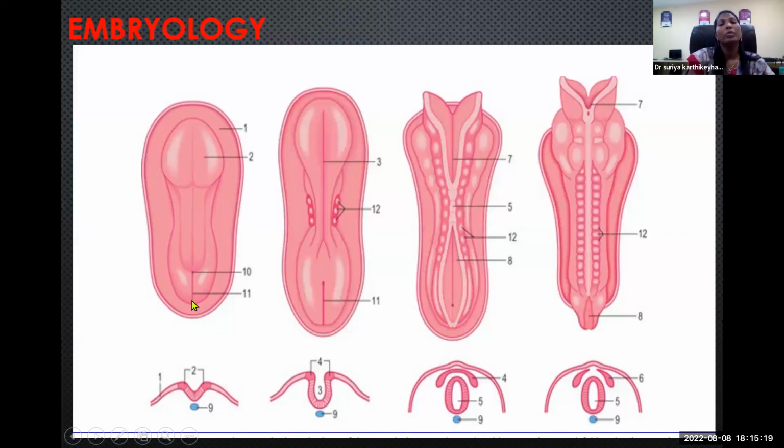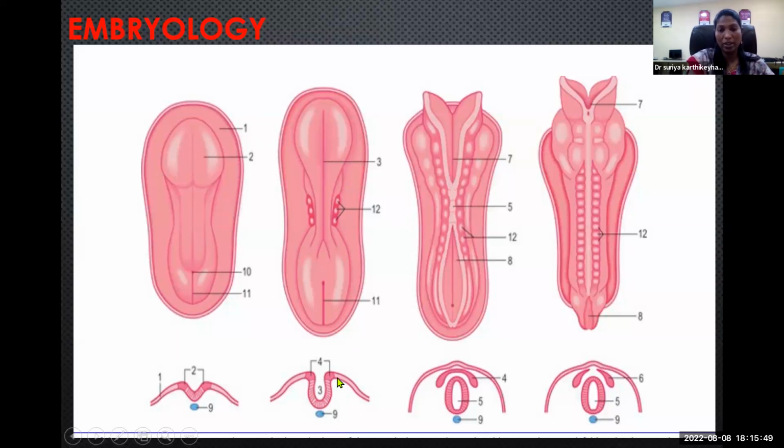Okay, so during development, there is a thickening in the ectoderm. There is a thickening in the neuroectoderm in the midline that is called the neural plate initially, and then in the next stage, what happens? It depresses to form a groove. Okay, this is a cut section of the embryo where you can see the groove. The neural plate has deepened to form the groove.